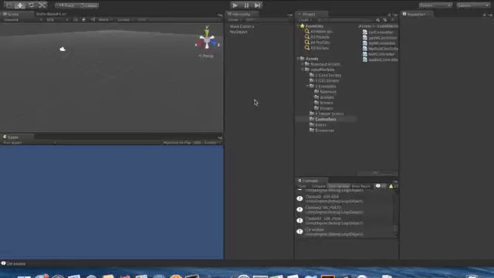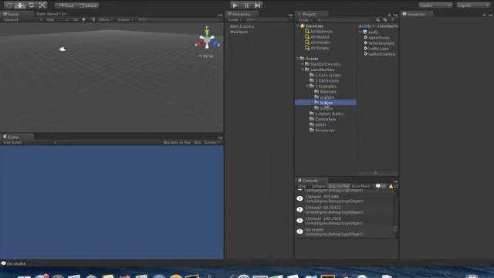Today I'm going to walk you through one of the demos on our finite state machine. I've already created a new project and imported the asset. After you import the asset, you'll notice there are two subfolders under your assets folder. The demos are located under the state machine folder, under examples and scenes.